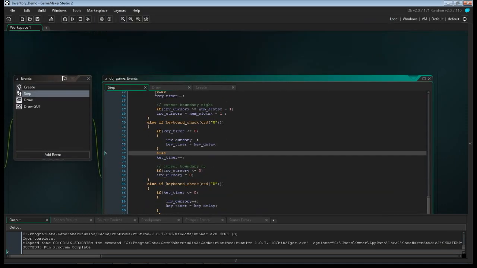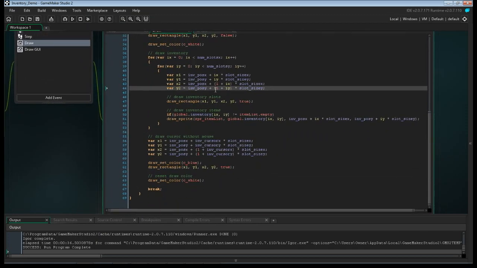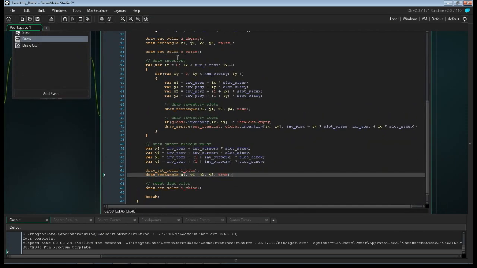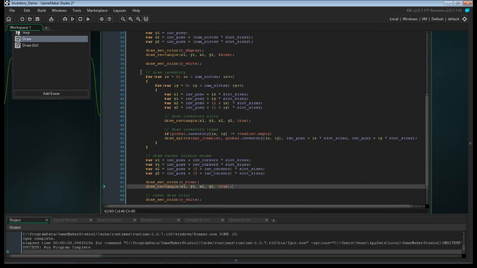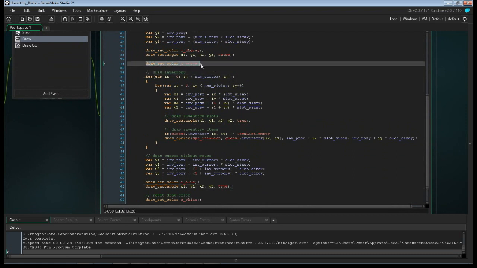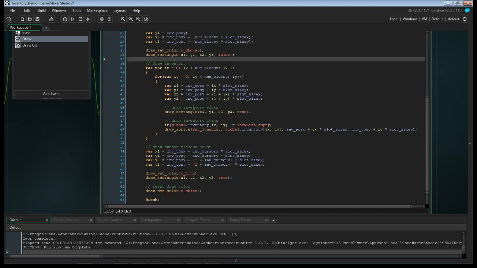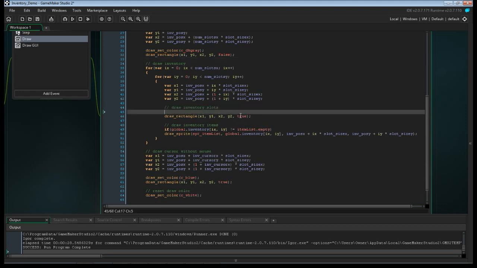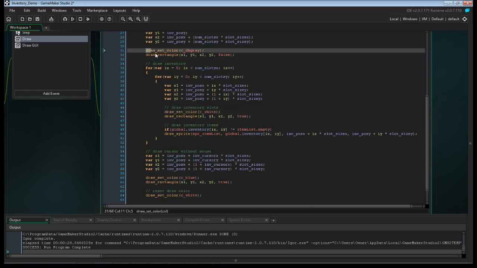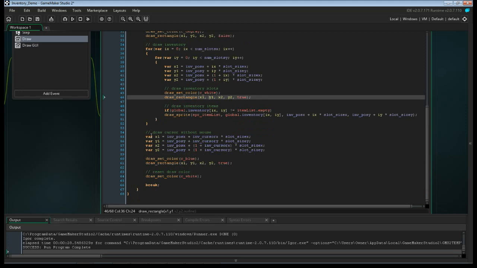So if I go back to the loop here, draw event inside of our loop, we are going to have to move this draw set color, right above our loop here, into our loop piece. So I'm going to go ahead and do a Control X on that, and move that into here where it says Draw Inventory Slots. I'll just paste that into place there. That way, this is being set. It has to start gray, and then this gets set per block. And then we're outside the loop.